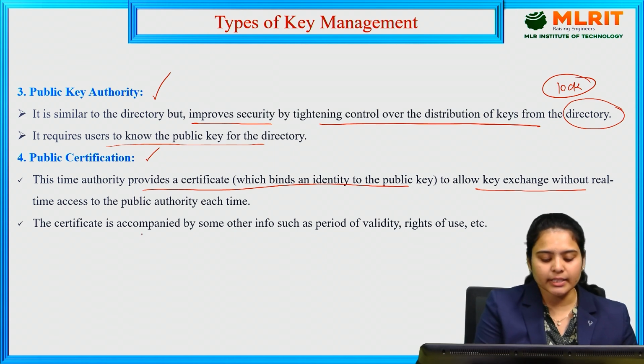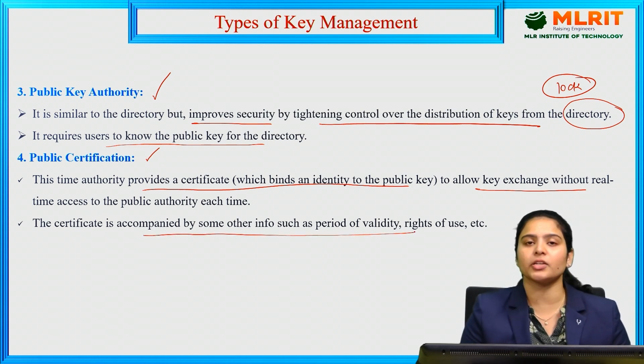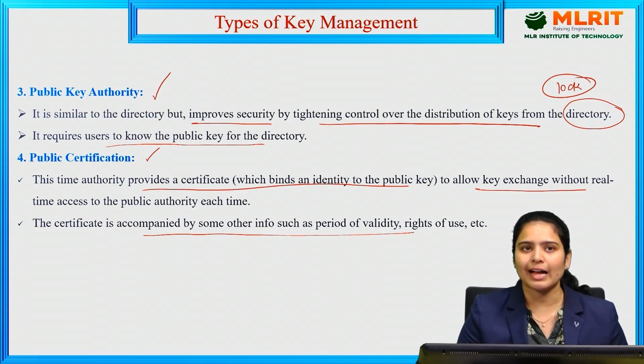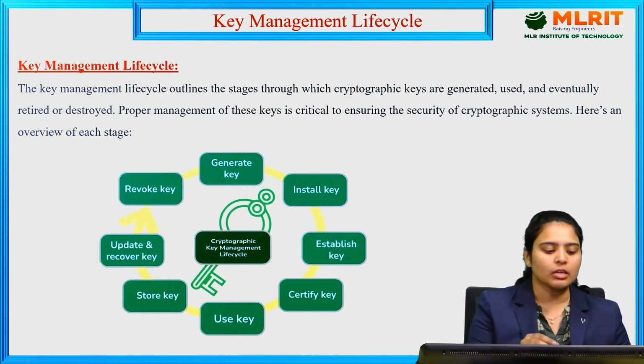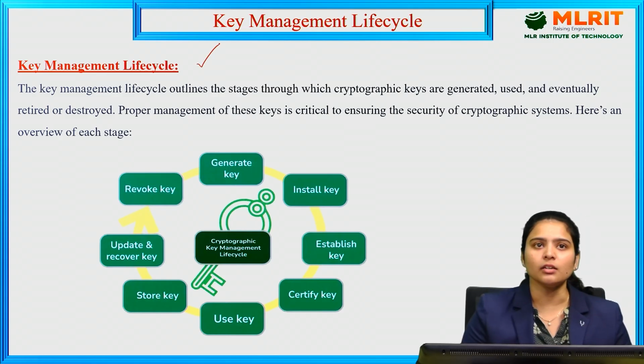Basically, it is accompanied by other information such as a period of validity or any rights of the users, like that we are going to have in the public certification process. Those are the four types of key management. Next we are going to see the life cycle of key management.